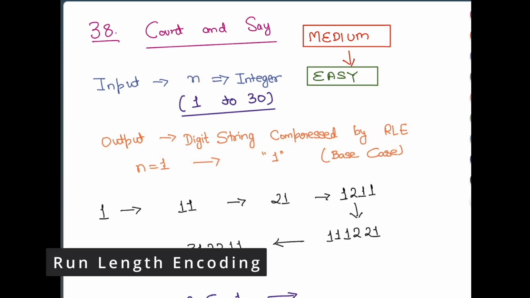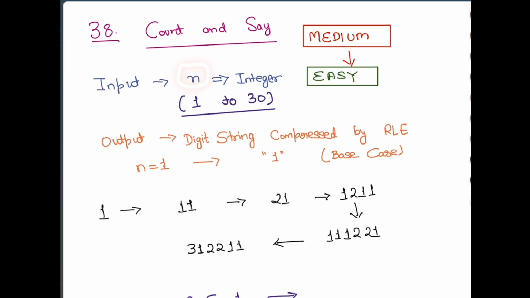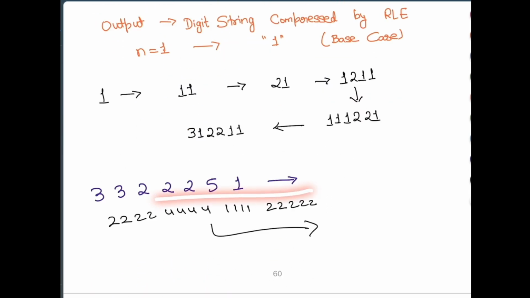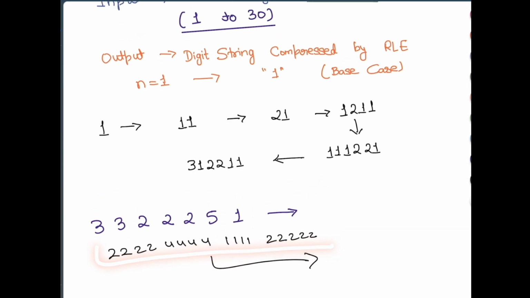So basically we need to find the nth string which is created by compressing our string data using the run length encoding algorithm. Let me first show you how this RLE works. That is very important to understand the question itself. Suppose you have a string which looks something like this. You can consider it a string made up of some digit characters. Now I want to find out the string compression of this particular string using RLE.